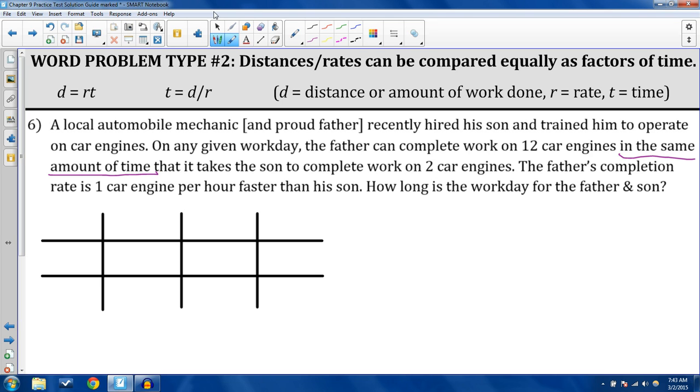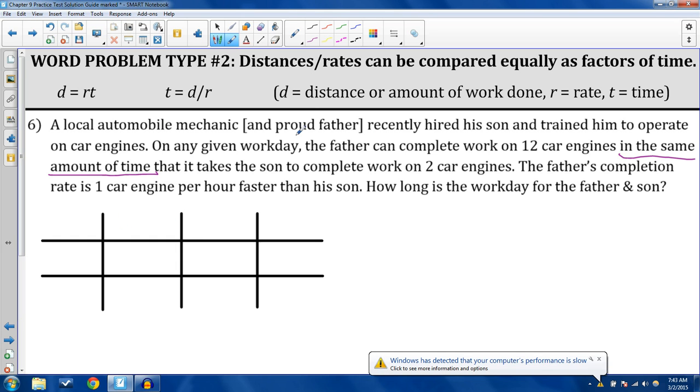If you think about it like a hot dog eating contest, and they go 12 minutes long. When Joey Chestnut's taking on Takeru Kobayashi, and Joey Chestnut can eat about 70 hot dogs in 12 minutes, then he has a certain rate that he's going. And Kobayashi's going maybe 62, whatever, hot dogs in that same amount of time. They're going their rate and time, but it takes them the same amount of time to do their own work. So I'm going to be looking at this own set of distance, rate, and time.